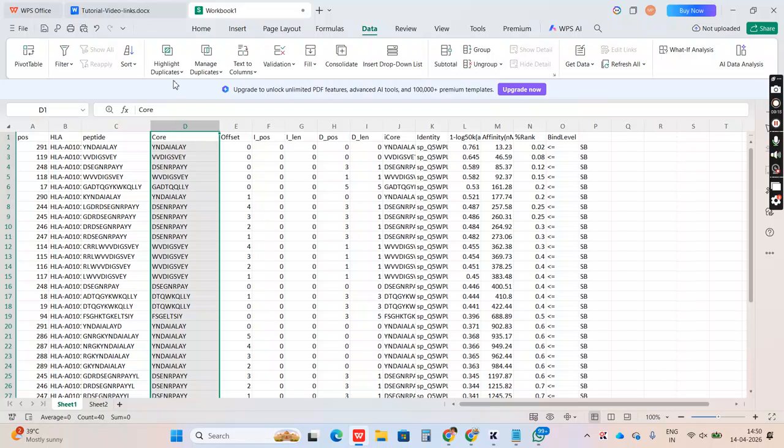So here you select this. If you put the cursor on the top, okay, you can see the downward arrow. So then this entire D column will be selected. Okay. So now we have to do the sorting.